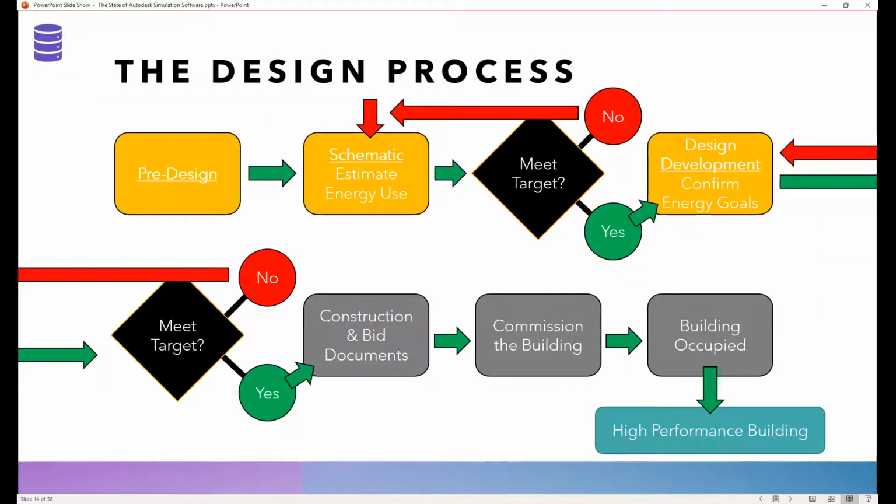So here's kind of a look at that design process. Usually the effectiveness of making certain decisions for sustainability or integrating building systems to work cohesively together has a better rate of return starting from pre-design, and eventually it falls off once you get to construction and bid documents.